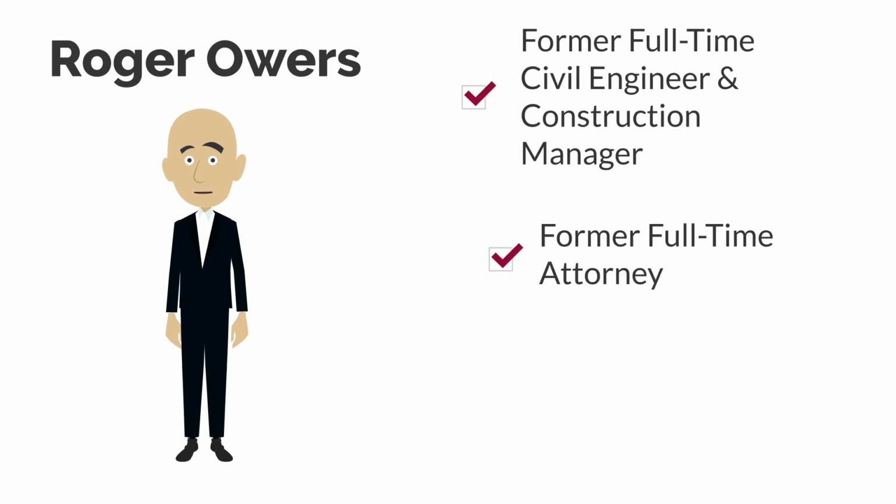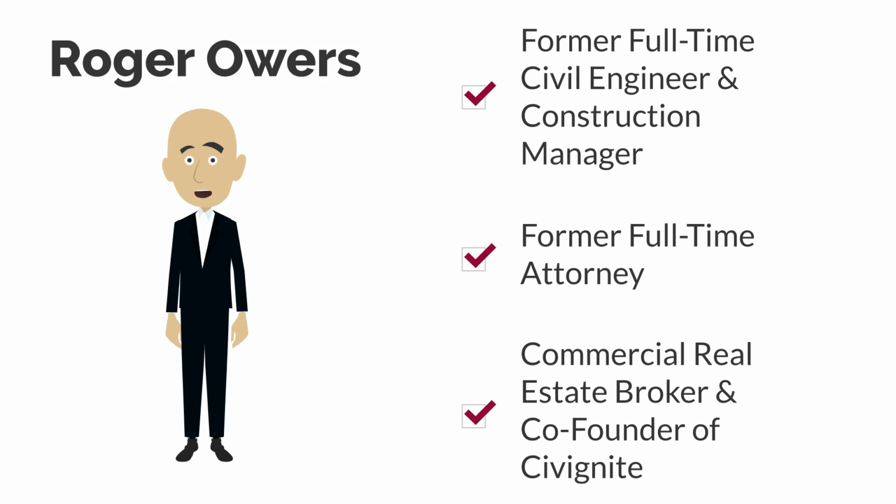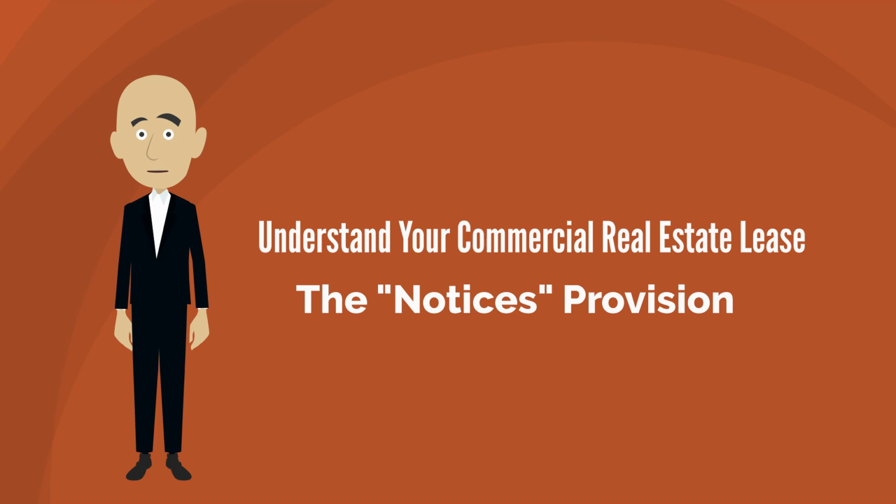My name is Roger Owers. I'm a commercial real estate broker and the co-founder of Civignite Commercial Real Estate. My path to commercial real estate brokerage began with about 5 years as a civil engineer and construction manager, followed by a 15-year career as an attorney. In my law practice, I focused on real estate law, construction law, and Indian law. I now use the experience gained in these professions to help my commercial real estate clients in a wide variety of transactions. I also enjoy sharing some of this experience with you in these videos.